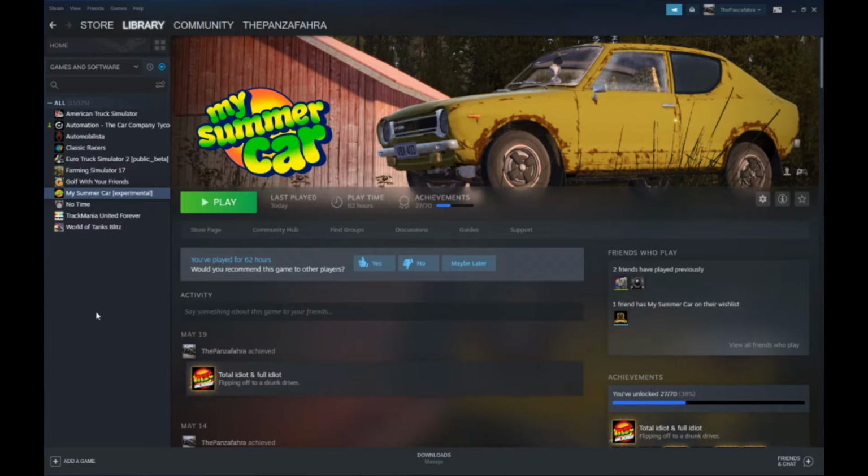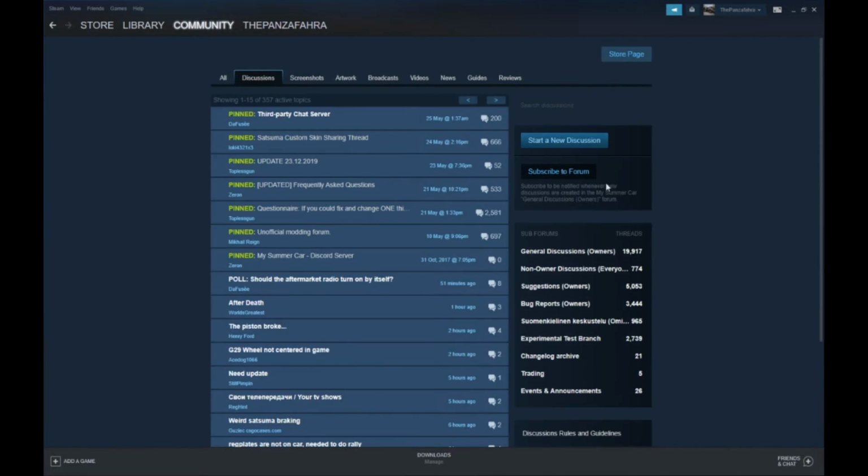And that means every single time there's an update for My Summer Car, you have to patch MSCLoader again. And I've had that happen to me multiple times, that I see, oh, there's an update for My Summer Car, and I start it up and then suddenly, where are my mods gone? Don't worry, it's not gonna instantly make your mods incompatible. Oh hell no, that would be horrible. But as soon as you see that it says My Summer Car update queued or update installed, or if you check the discussions in the experimental thread, let me just go there real quick.